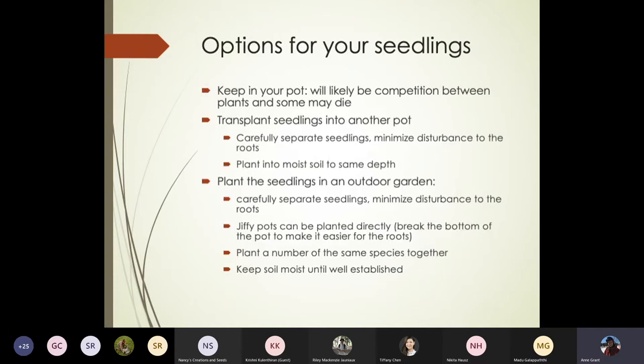So a couple of options for your native plant pots. There are many seeds in your seed packet, so you will probably see some competition or sprouting that will start to choke one another out. So you may need to thin those out, and as well, some may die. That's why we have filled up with more seed than what would normally be planted, I guess. So your options are, once they have started sprouting and they have reached a significant size, you can move it to a larger pot, especially if you'd like to keep it as a patio or a deck pot, that is fine.